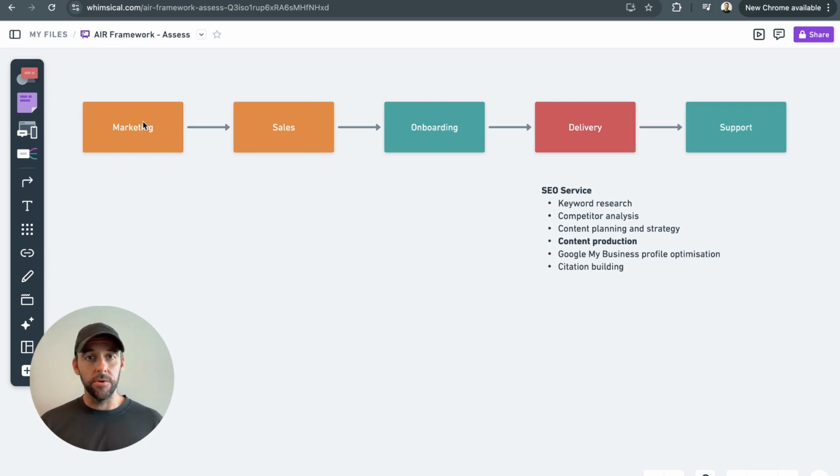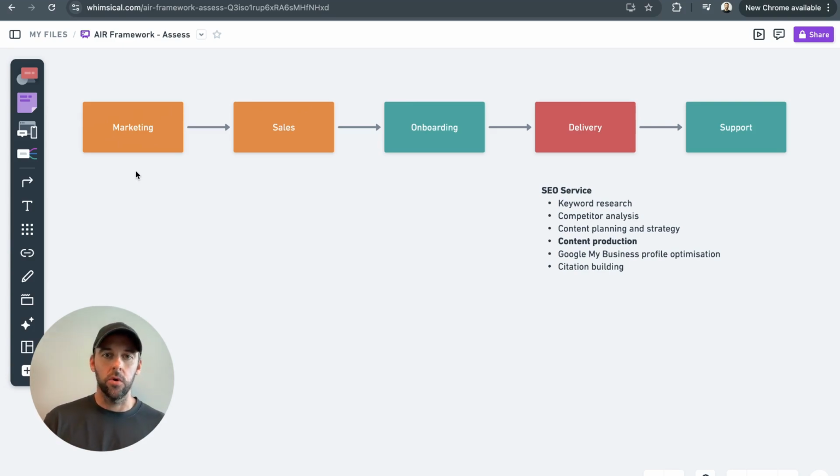But if you don't have the resource and you're trying to figure out where to start, I recommend going through this process, drilling down function first, then service or area of the function, and then bullet point all of the different processes involved in that function so that you can pinpoint where the most time is being spent and where has the biggest potential yield for automation and AI. Content production is an obvious place to start here, especially for an SEO service, because one of the things that AI excels at, if done in the right way, is content production. You want to make sure that you're using the right custom GPTs so that the content that you're getting is highly focused for what you're trying to do. But that's when you get into the implementation stage, which we'll cover in the next video.